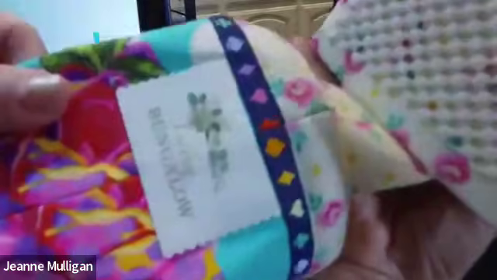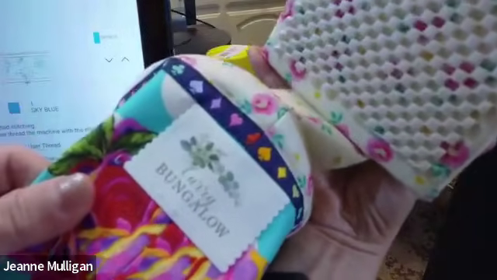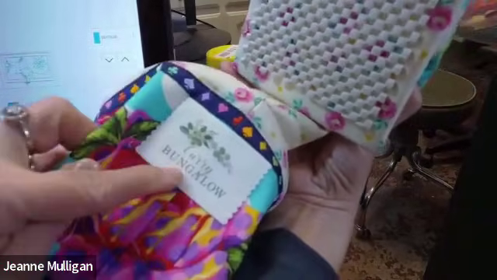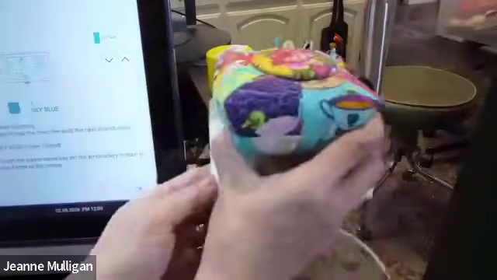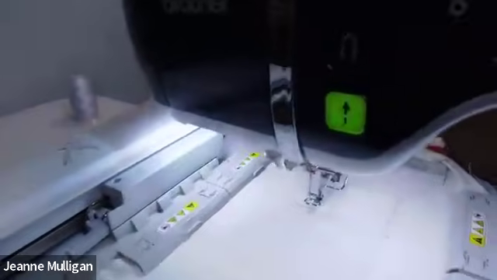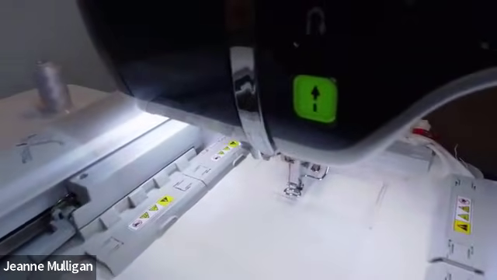The lady sells the pattern also. I'll look for the site. Oh, there you go. Curry Bungalow. It is beautiful. We should do this as a sew along. Or we could just give Curry Bungalow some business. We could buy the pattern from her. She sells the pattern and pre-made, which is what I did.